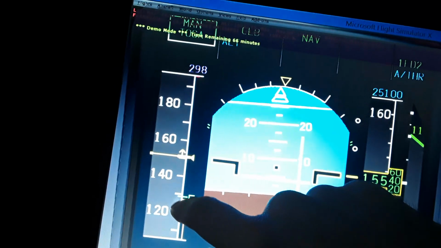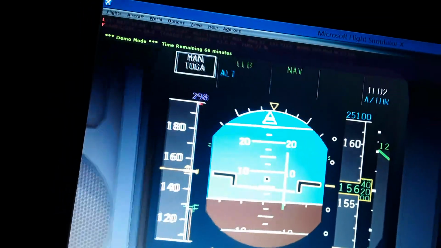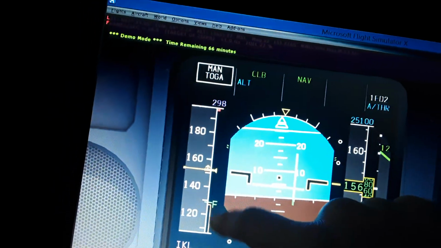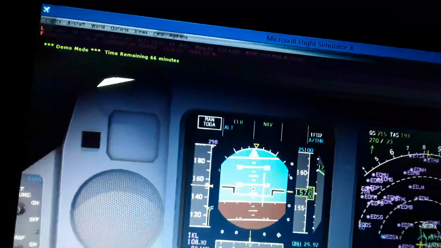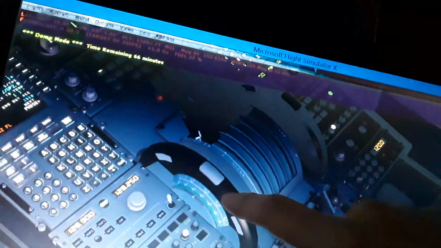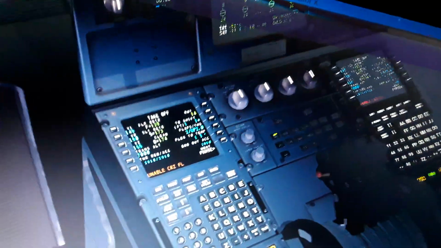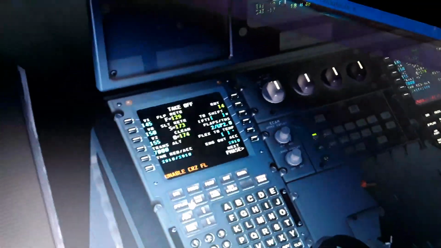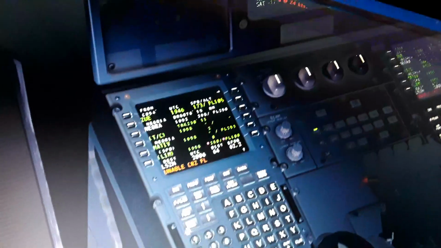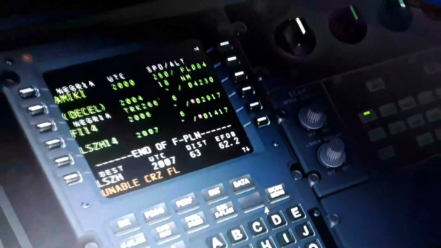And here is the stall speed. We have to avoid this yellow line because it's the maximum angle of attack for this aircraft, and it's going to initialize the alpha protection system via the stall of the aircraft. So you can see the pitch here, which is automatic, from the flight management computer. You can see the flight plan here. We have the waypoints we're going to be overflying until we reach our destination.